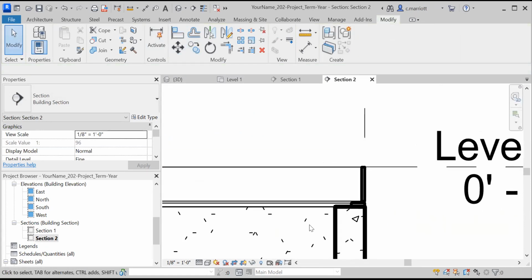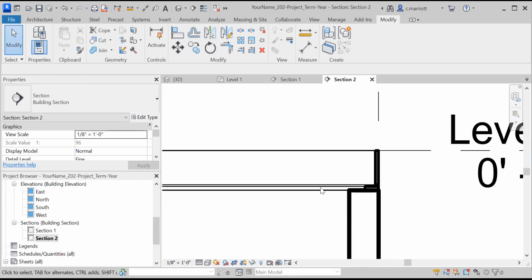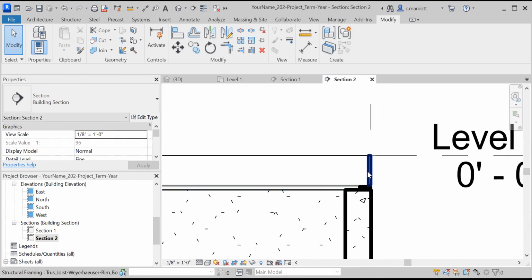Now, the other adjustment I need to make, you can see there's a little gap here. And right now it's aligning with the top of, well, with level 1. But I need to leave 3/4 of an inch for the subfloor that's going to come in later. So I need to drop all of this by 3/4 of an inch.